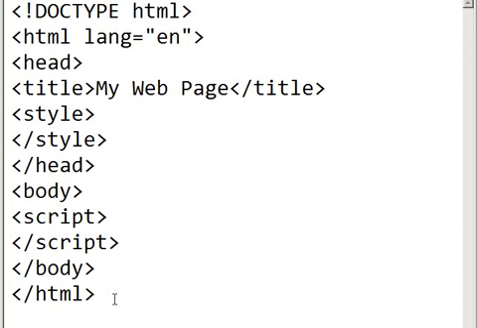What I want you to do is copy exactly what you see here into the window below, and then check it to make sure you have it exactly the way I wrote it. You cannot copy and paste it. You actually have to type it in, and that's going to help you remember.